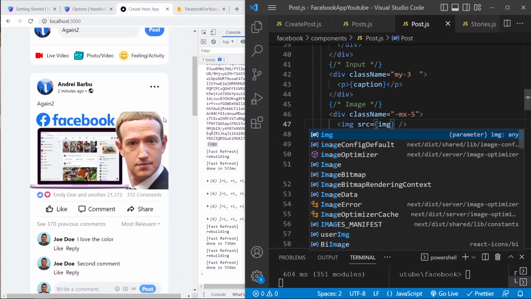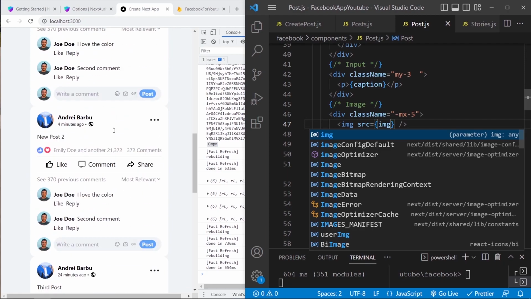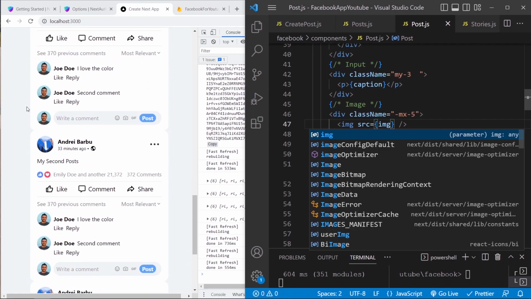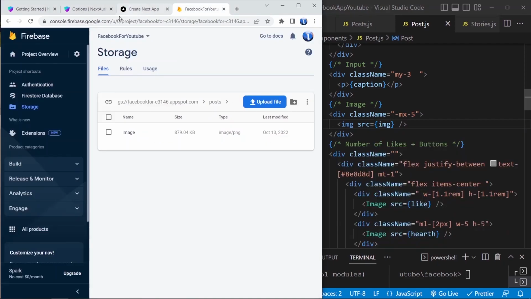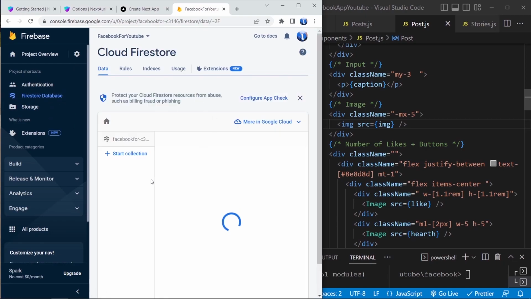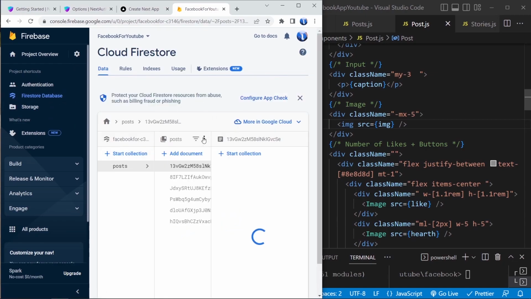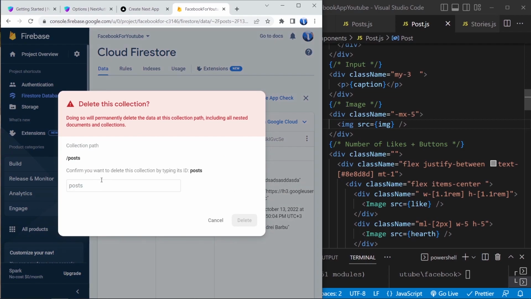Let's wait for this to reload, and here we have our image. Now those don't have any images because we did not add them. So let's go to Firebase and delete every post and start from 0 because some don't have an image. I'm gonna say posts, delete.